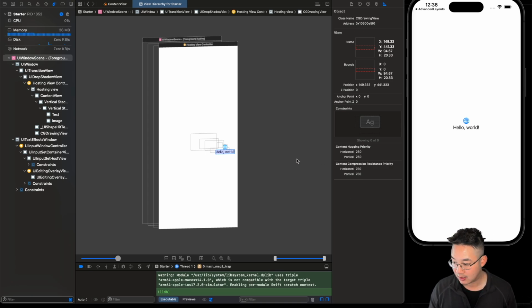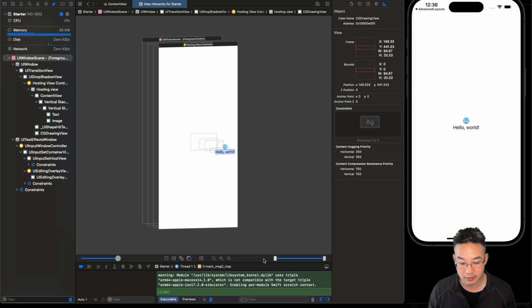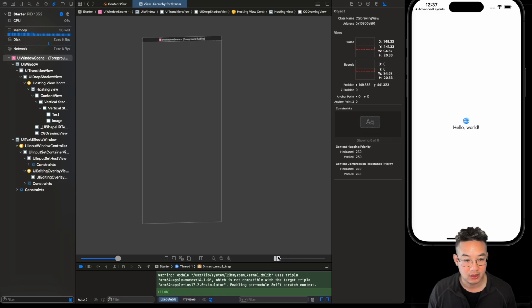Let's take a look at what we can see in terms of our views, how many views we want to see. Here we have one view, the upmost front in the foreground, and here we only have the background. At the most background, we have the UI window scene.